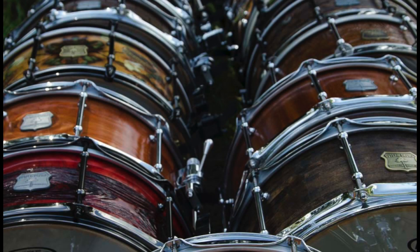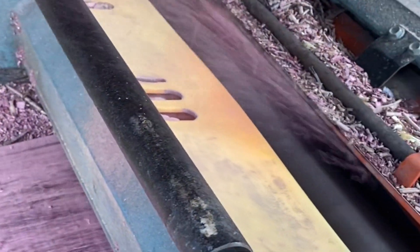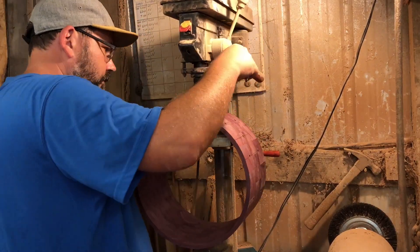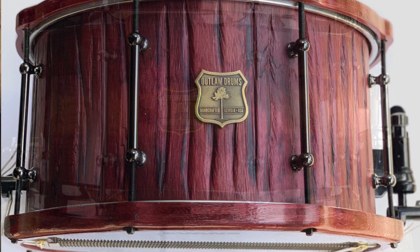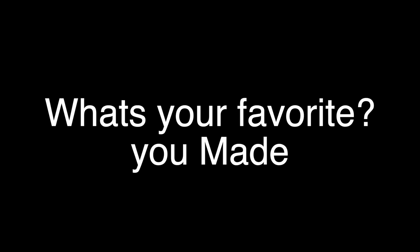A lot of this is going to be personal preference, but I would say purple heart. Purple heart is very hard, very bright, and the wood is very dense — it's going to have a natural tendency to have a little bit more ringing sensation. Maple as well. This all depends on your edges too. Purple heart would definitely be my personal opinion for achieving more of a ringy sound. Some people want that extra ring, and it also depends on your lugs — a 10-lug is going to ring a little more than say an 8-lug. Wood type alone, I would say purple heart.